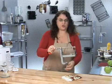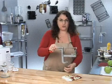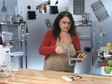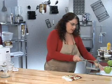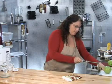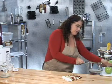It also mounts directly to your countertop or to a wood device that you may want to purchase separately. It does mount directly to your countertop, either on your cutting board or off. And have the cutting board at the end.